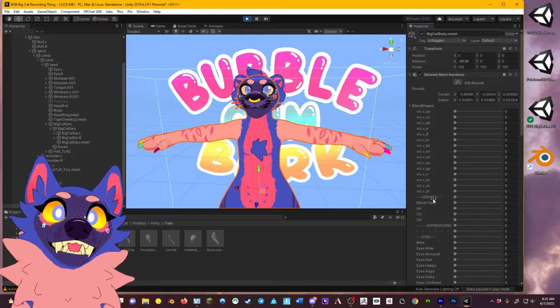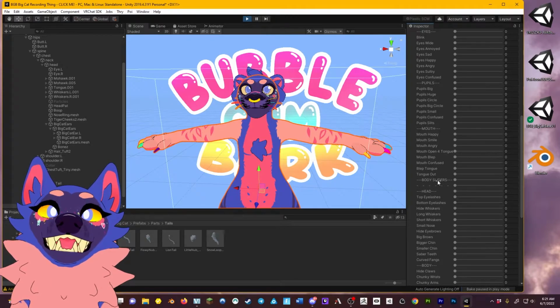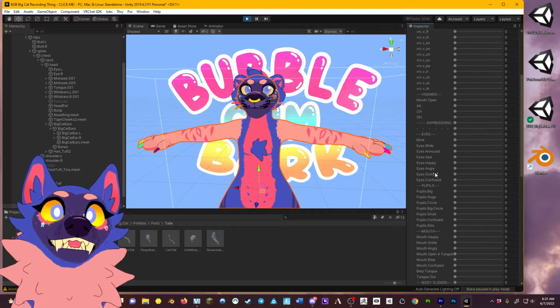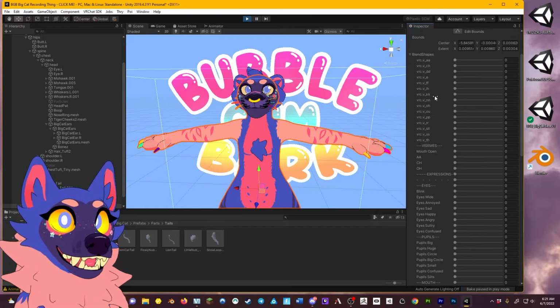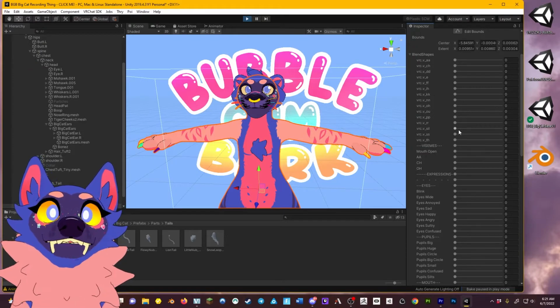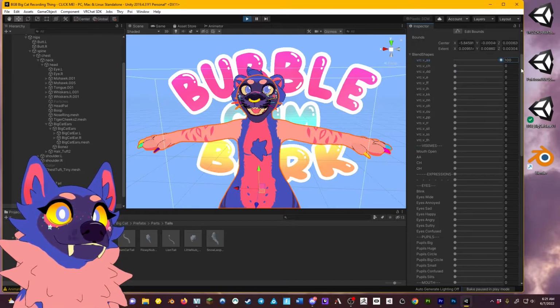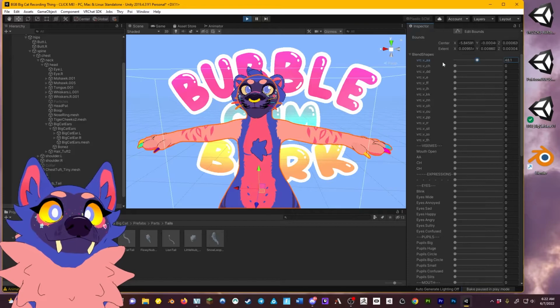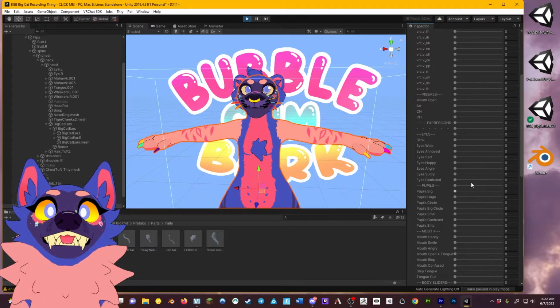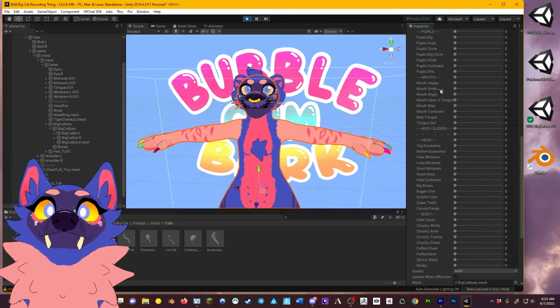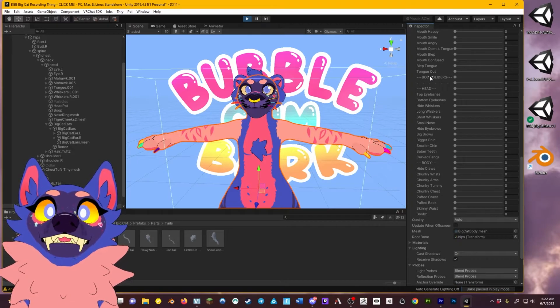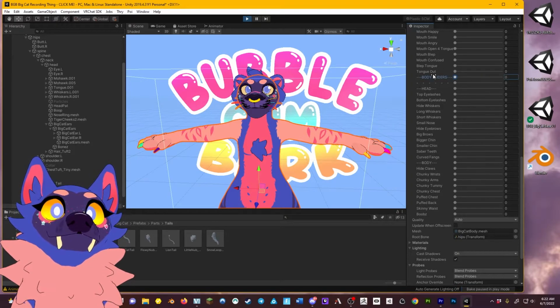So we're going to ignore everything that's under visemes and expressions. We're going to move on to body sliders. Everything above this is all for animating and to make your avatar work. If you accidentally leave something like this on, in-game, your avatar's mouth will be permanently stuck open, and you don't want that. So a lot of things will break if you mess with these, but you can mess with everything below. So from body sliders here and below.